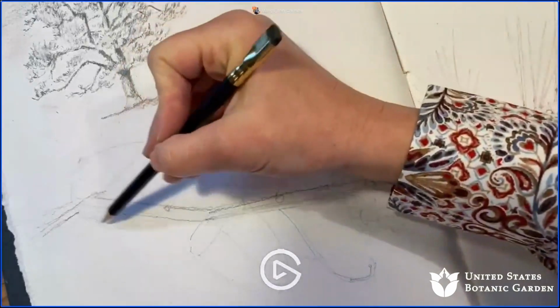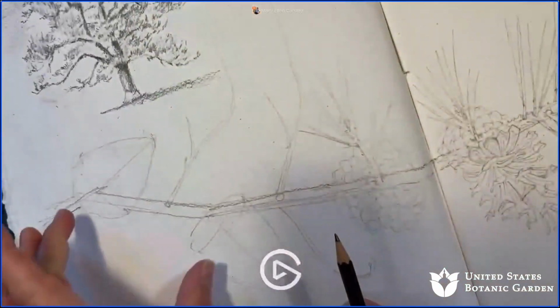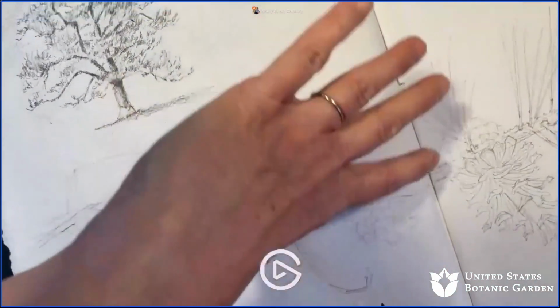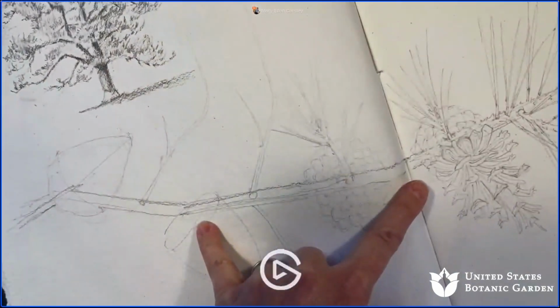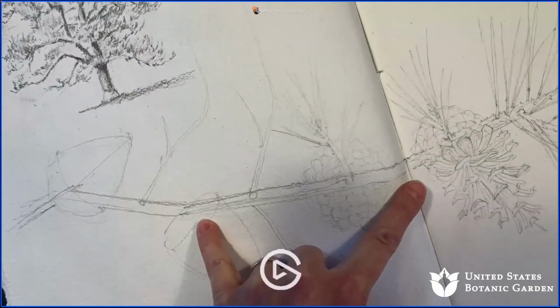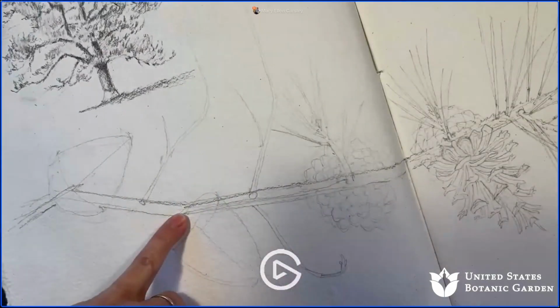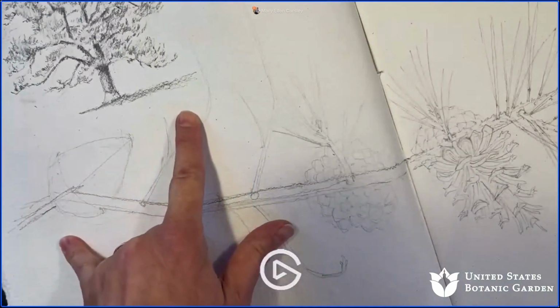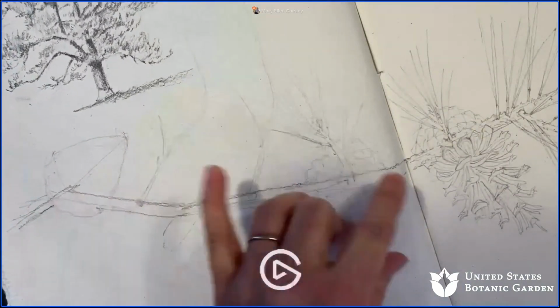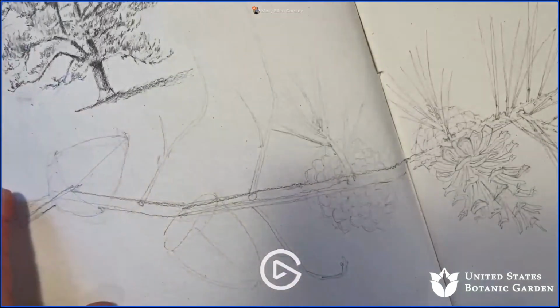And then my pine cones, I compare how big they are compared to this section here that I'm using as my measuring stick. I notice that my mature pine cones are about half of the length of this section in general.